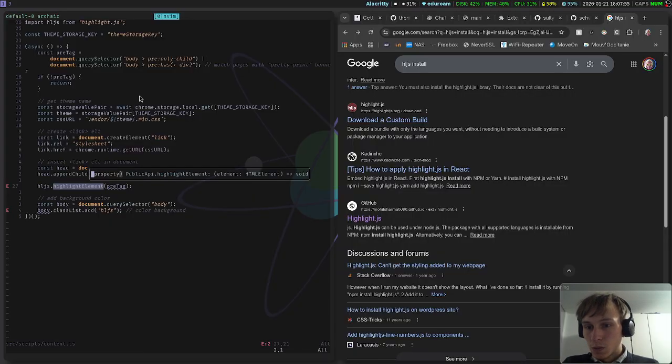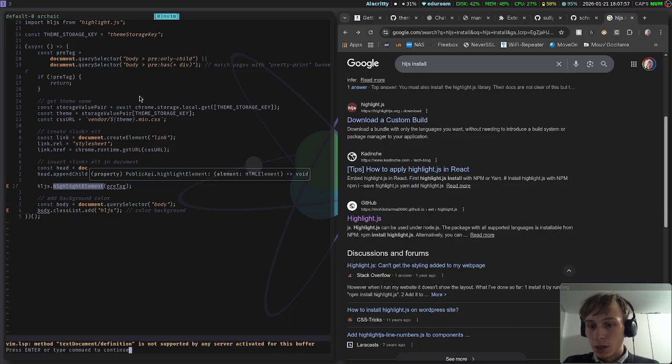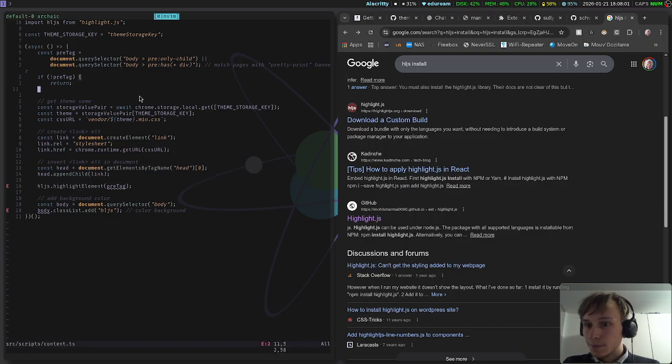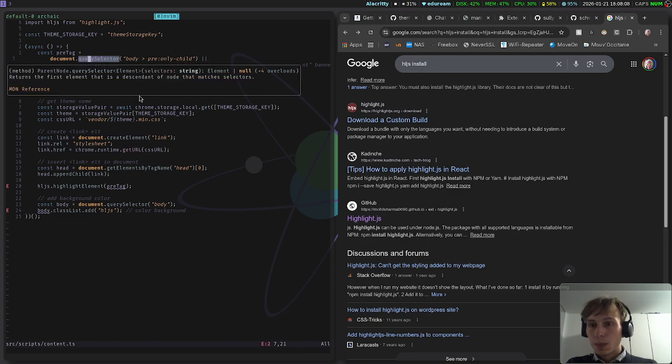But what is an HTML element? Does it return an element and not an HTML element?